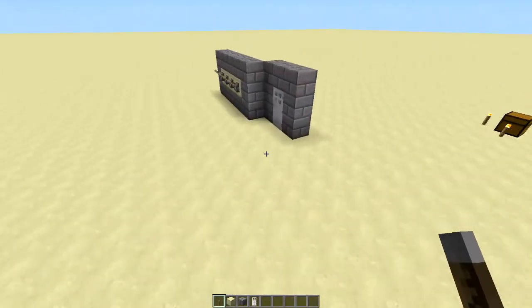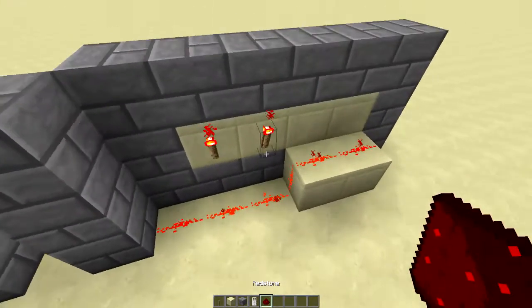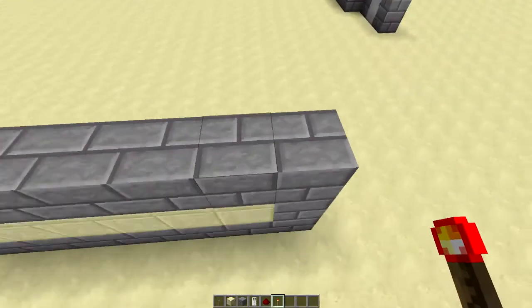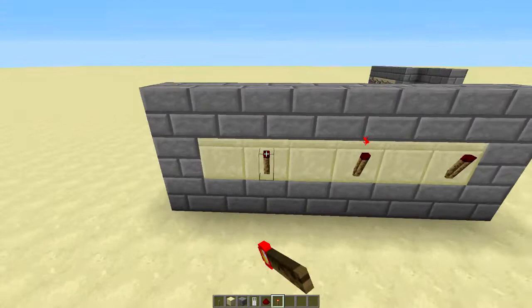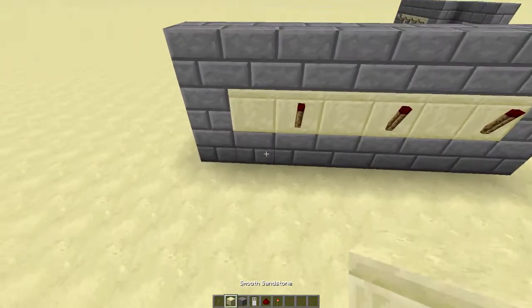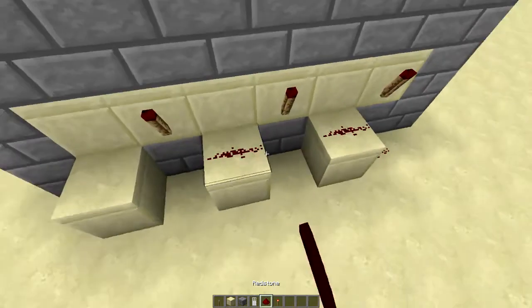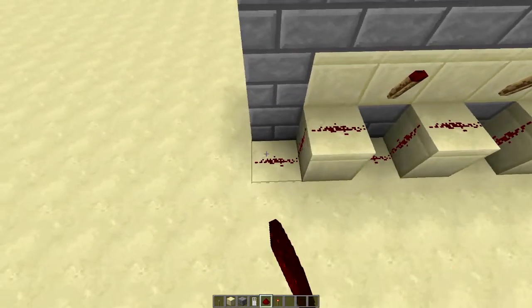And, oh, I forgot to get redstone torches. That would be nice. So what we're going to do, on every lever that we click down, we're going to put a redstone torch behind it so it turns that torch off. And on every block where there's no torch, we're going to place a block right there. And we're going to run redstone all the way across on every single block like that.